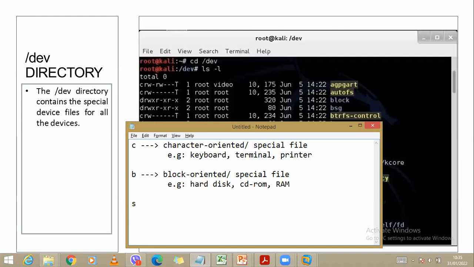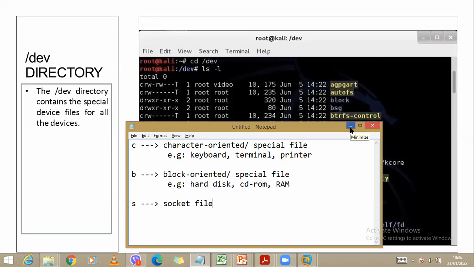Other than that, if you find letter S, it means socket files. Socket files are used to keep the network connection. In my case, you saw that there was only one file called log with file type as socket file.